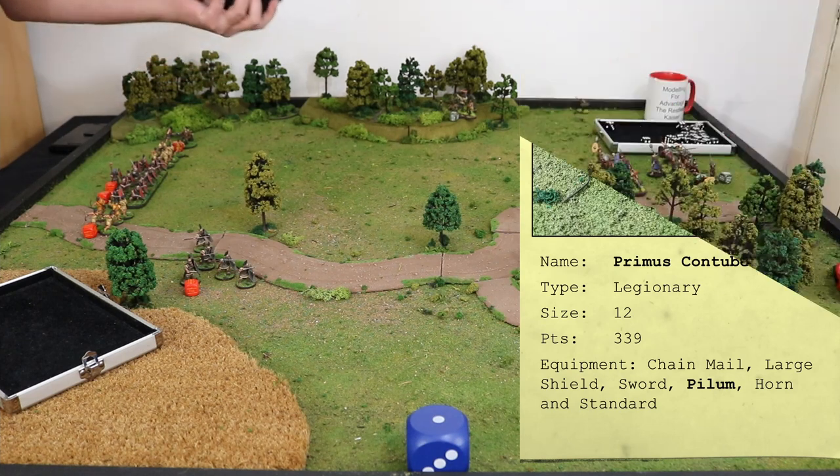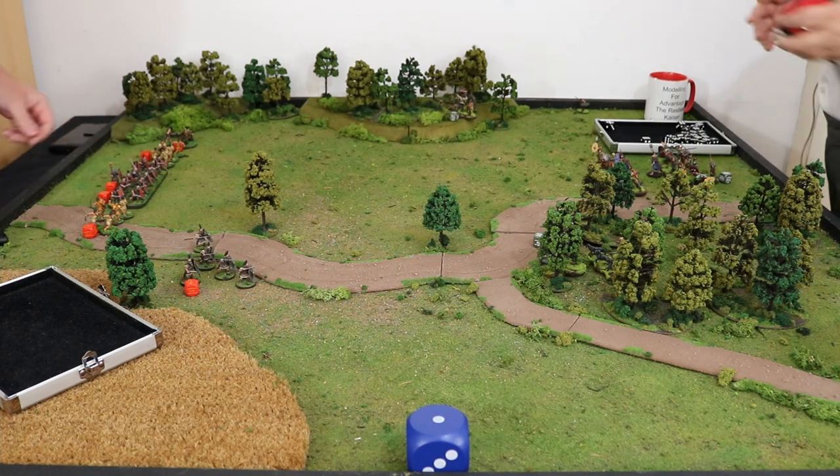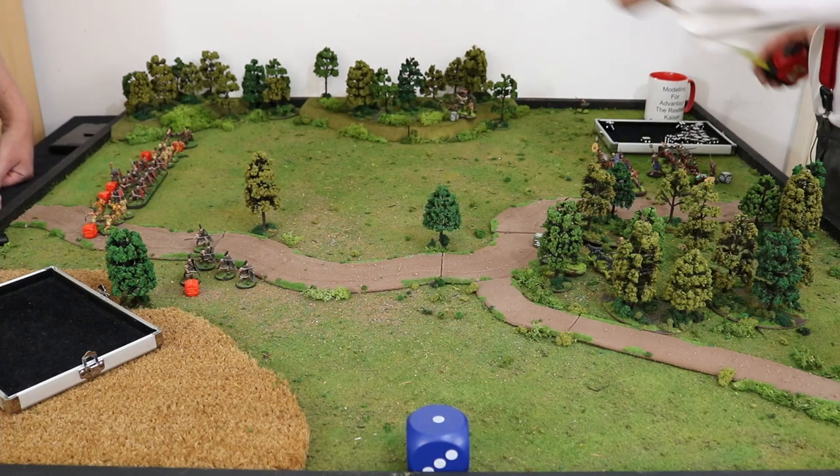I'm not getting anywhere near you. Not yet. That's my last dice. So it's going to be the Balearics, the other unit of slingers. So they're probably even better range. Do you want me to check the one at the back?